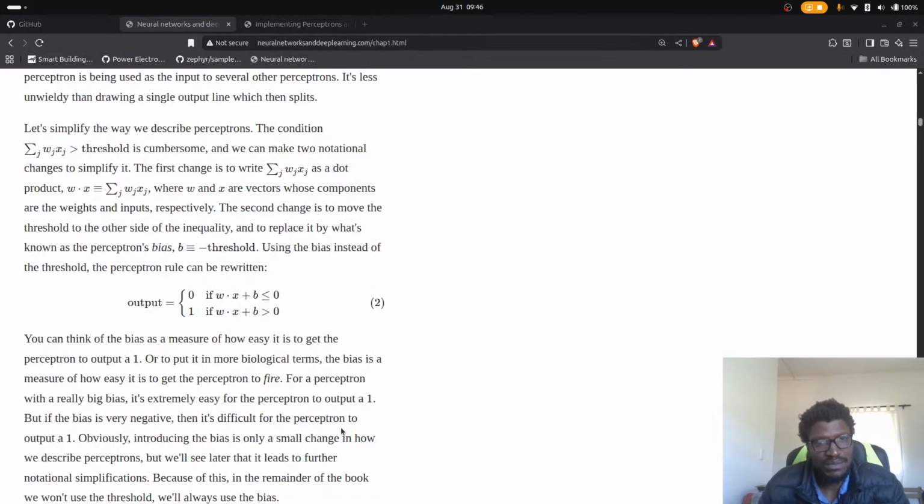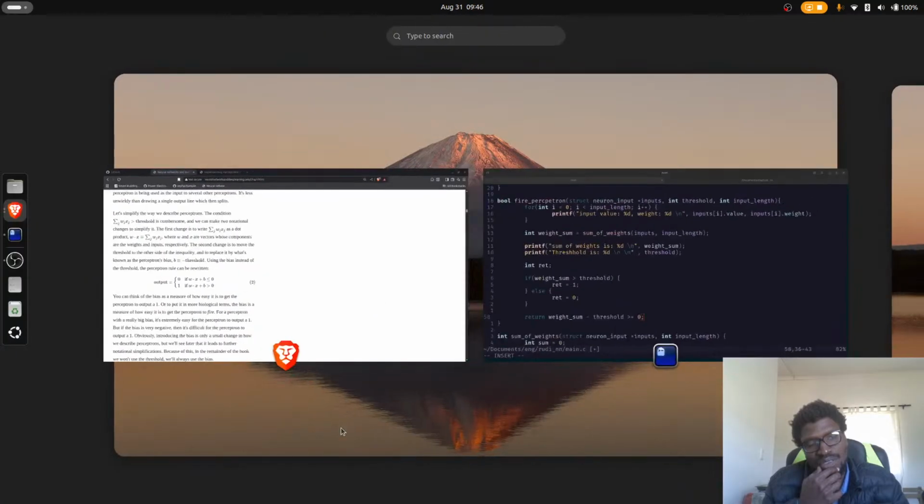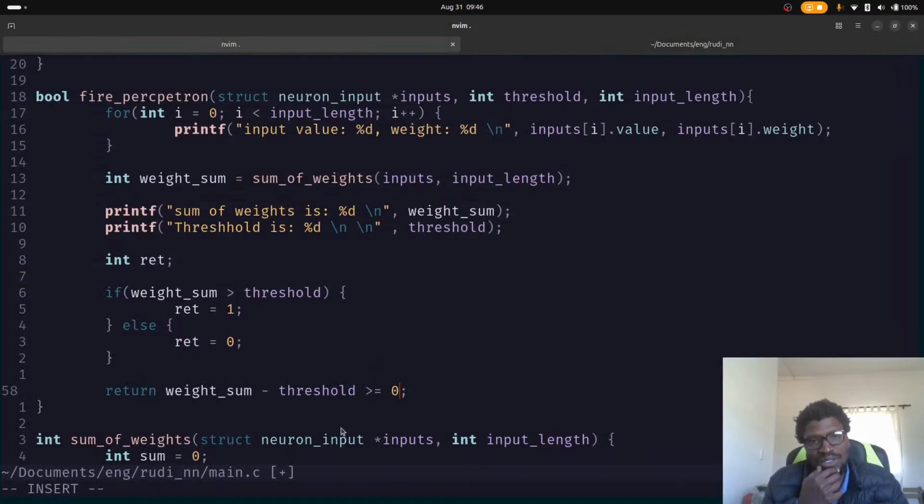Is that what we want? Less than or equal to 0. So if this is true, it will return a 1. If it's not true, it will return a 0, a false.